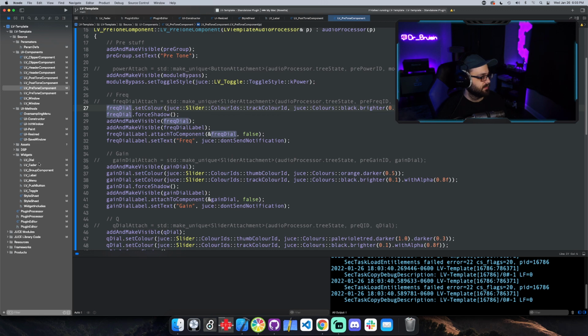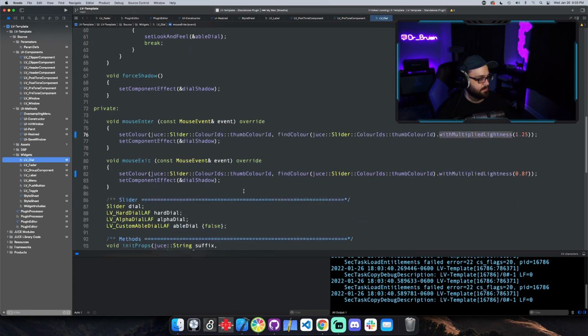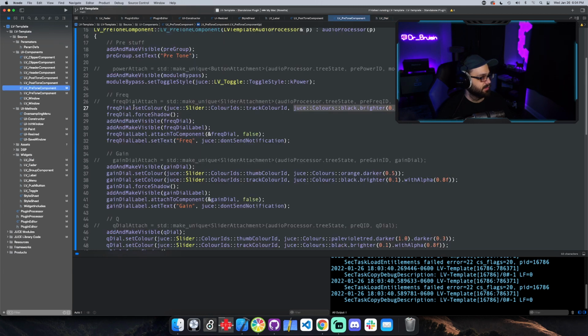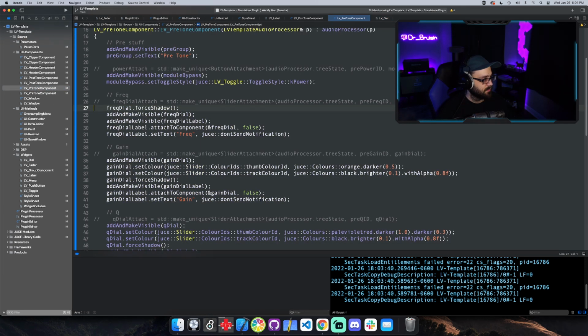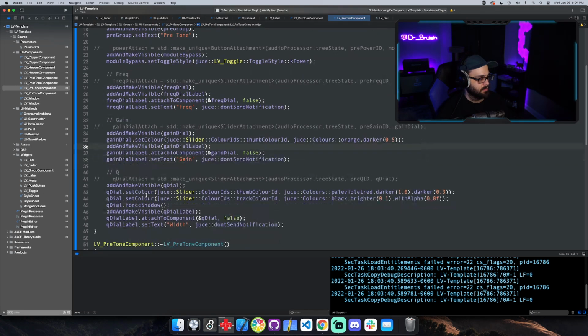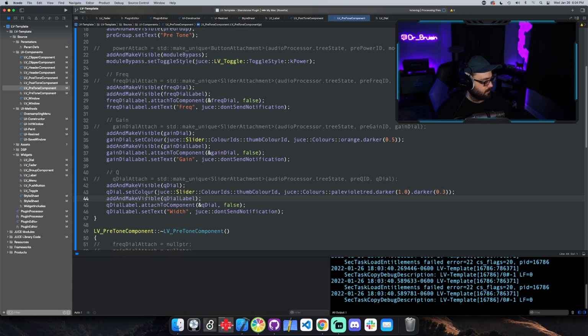So if that's the case, I might go into the dial. Get that track color ID, I think it was. So we can go into here, track color ID. Replace that, and then we can go back into the pre-tone and get rid of this extra stuff. Track color. Okay.